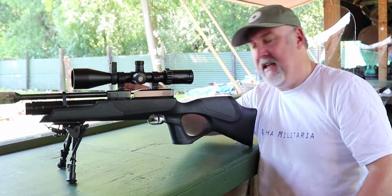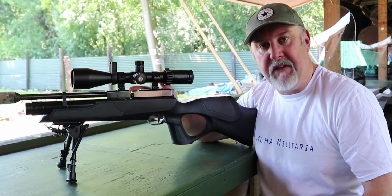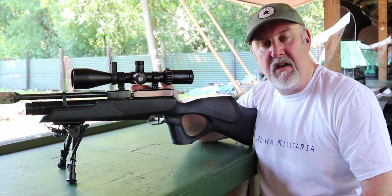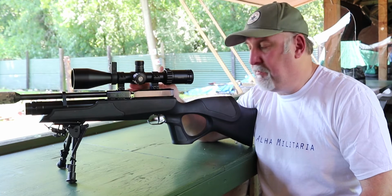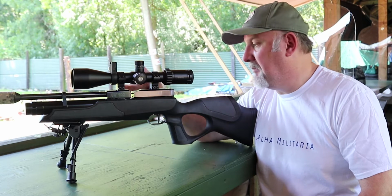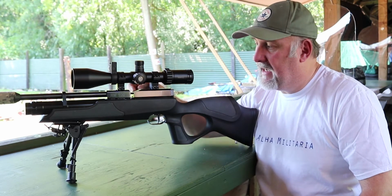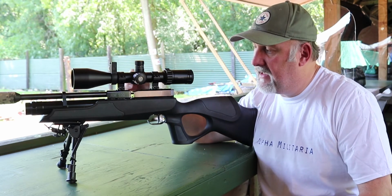And in front of that is the side lever, which I'll show you in just a second. It's the side lever that really set the HW100 apart from most other guns when it was launched. A lot of guns back then were traditional bolt action, and the side lever on here is beautifully engineered. It's very, very smooth. It's sprung to pop out to the first stage, and then you pull it back a second time to cock it. Now that operates a 10-shot magazine, and I'll show you that again in a second.